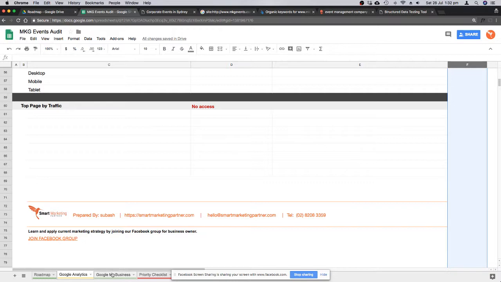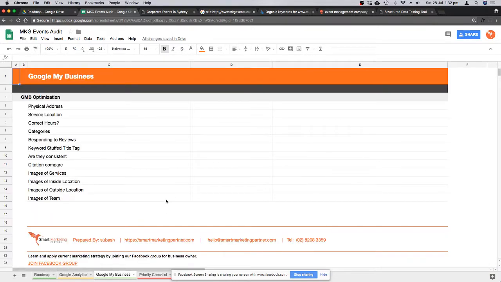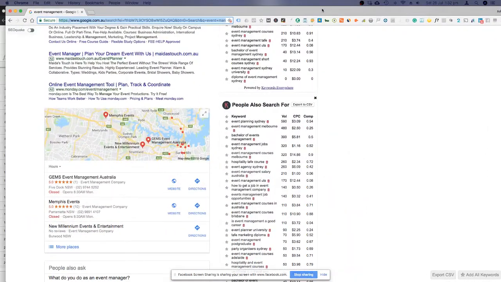Cool. Yeah, so Google My Business is definitely for a local business. I think you are based in Sydney. For example, if you use your physical locations, even if you don't want to use the physical locations, you can rank on the Google Map Pack. Google Map Pack will definitely help you out, for example like this.